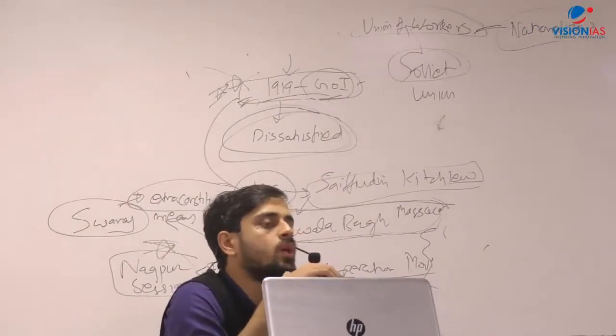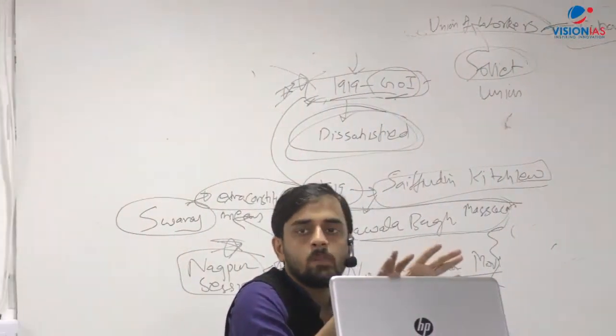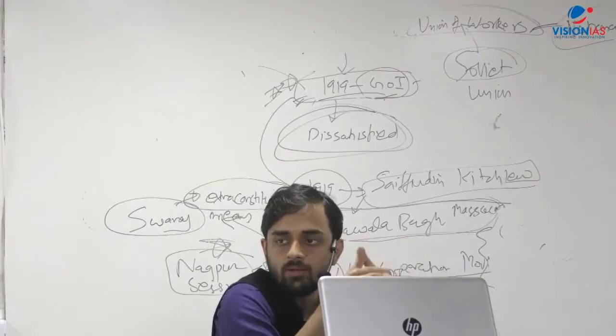Okay, but at the same point of time the Lucknow Pact was also in a way why the Muslim League was coming to join the Congress. But why did the Congress sign the Lucknow Pact with the Muslim League? This was primarily because the Congress wanted to do away with any criticism that it was a political party which did not give space to minorities.